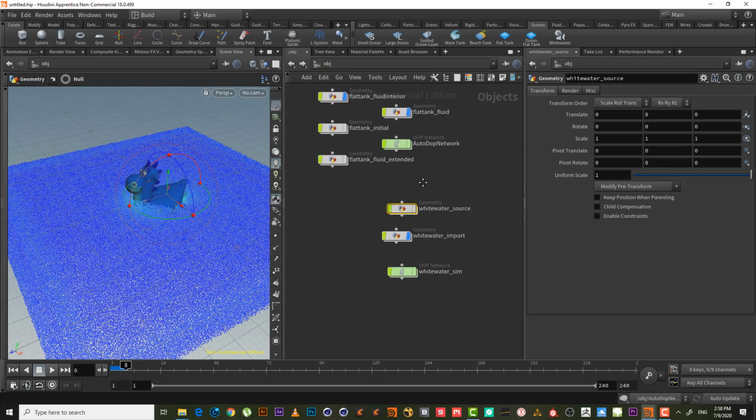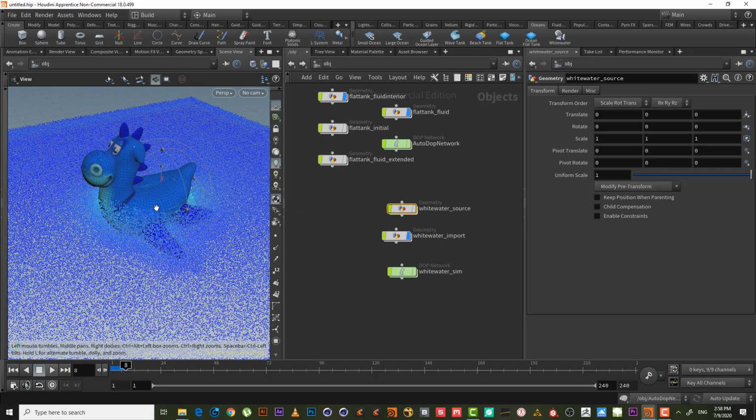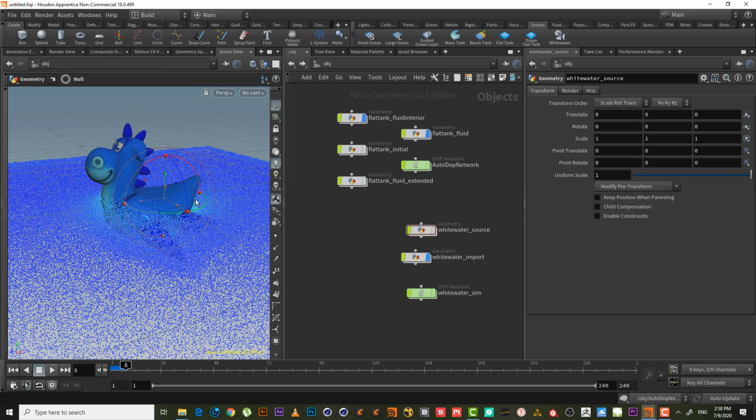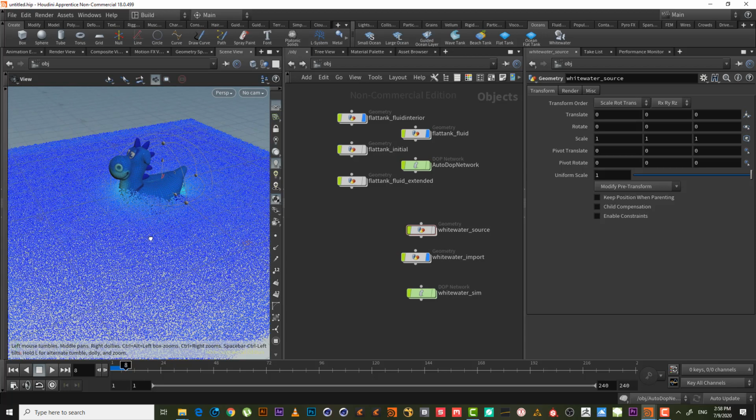Also, one last thing, after we will have white water, we will face another problem because the white water or the particle for the white water collide with a flat tank while we have already waves.